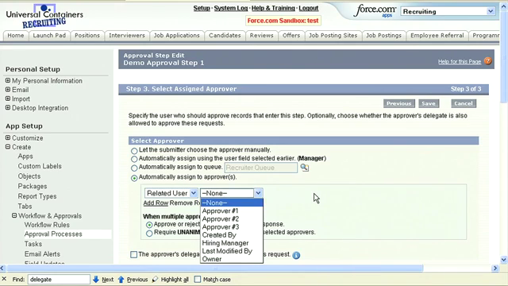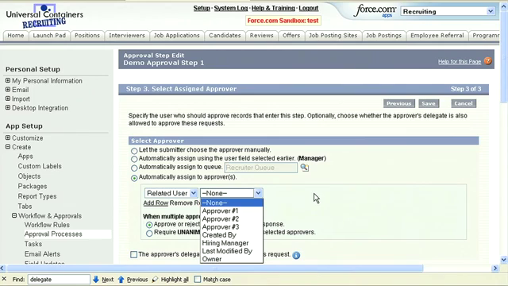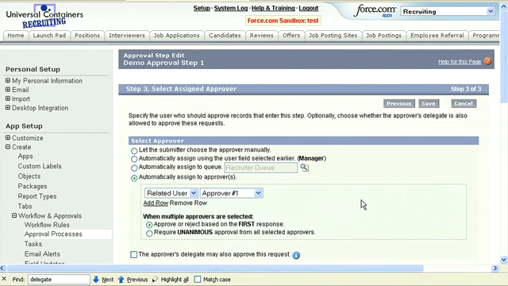And notice that when I select the drop-down list, it has all of the fields which are related to this current object, or related from this current object. So in this step, I could say, whichever user was selected for approver number 1, let's use them as the approver for step number 1, and so on and so forth.